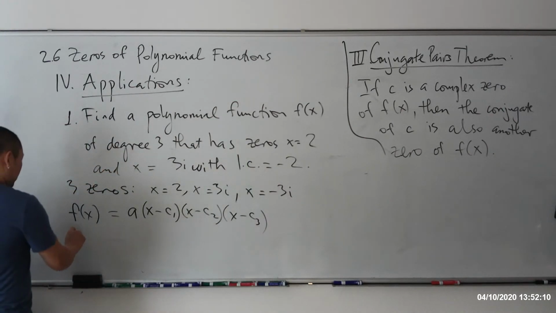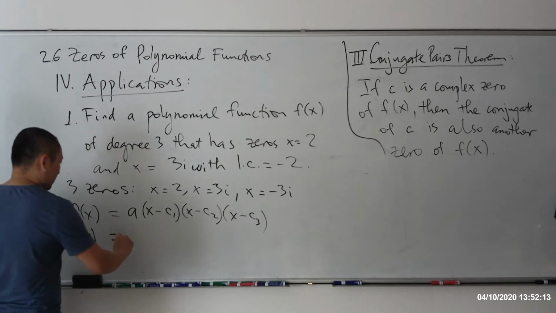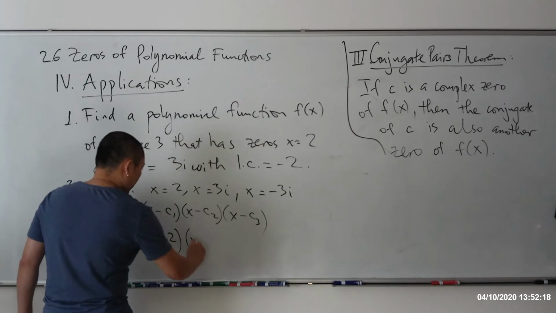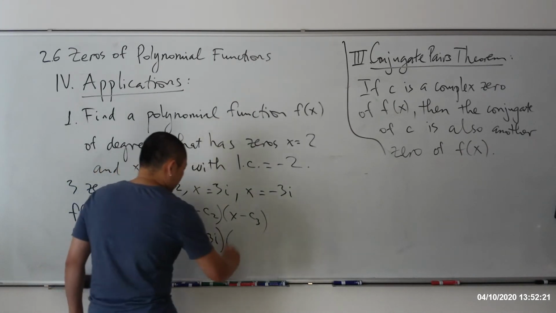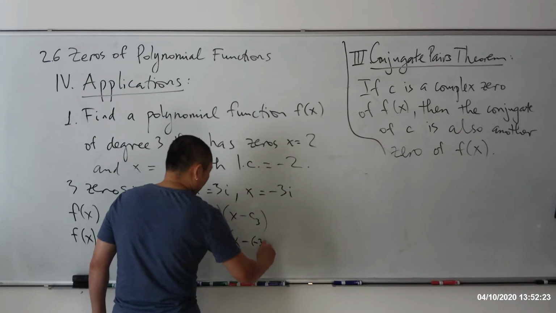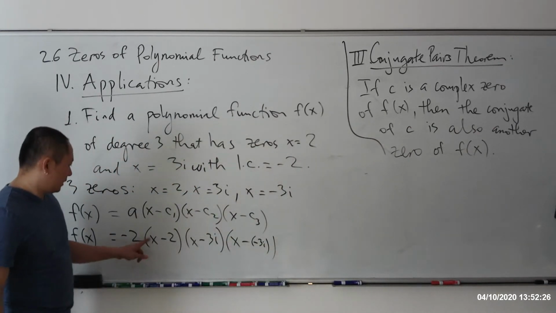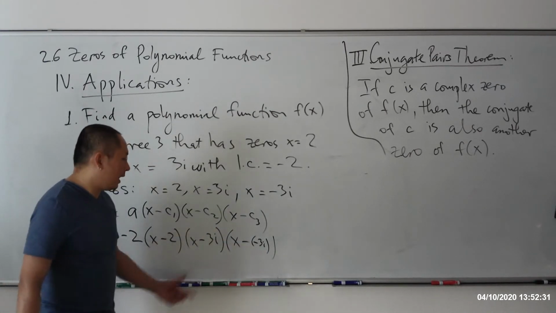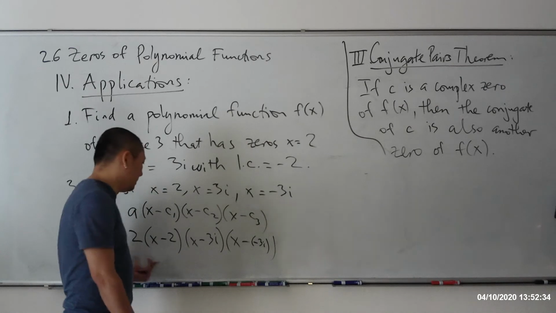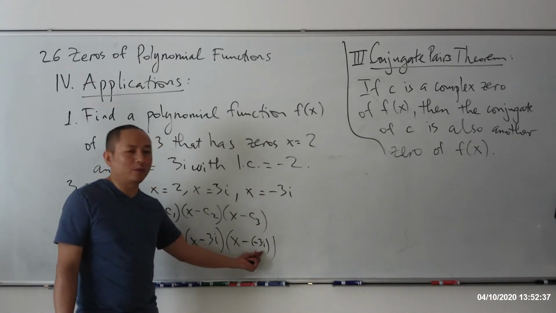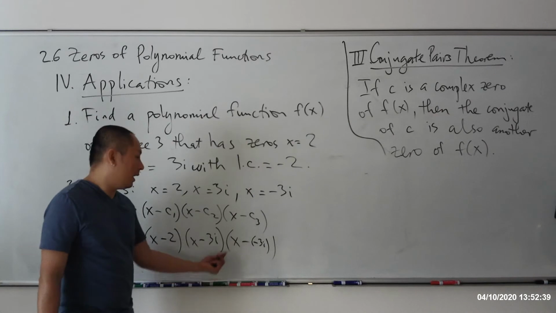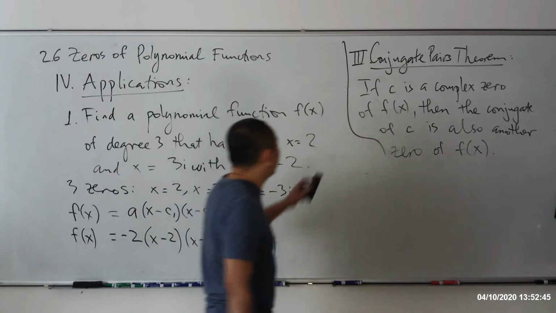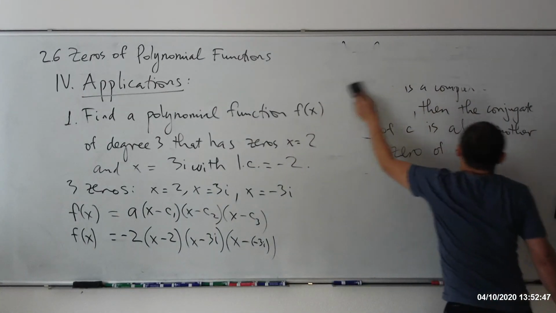All right, so look at me as f of x equal to negative 2 times x minus 2 times x minus 3i times x minus negative 3i. You see? There's a leading coefficient, x minus the first 0, x minus the second 0, and then x minus the third 0. And I claim later on, if you master this, you practice enough, you don't write minus negative 3i anymore. All you can do is simplify it right away, and then write x plus 3i. Okay? And then multiply them all out, simplify the polynomial, you have the answer. Let's do it.